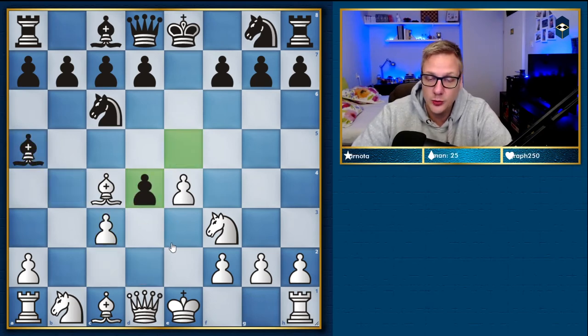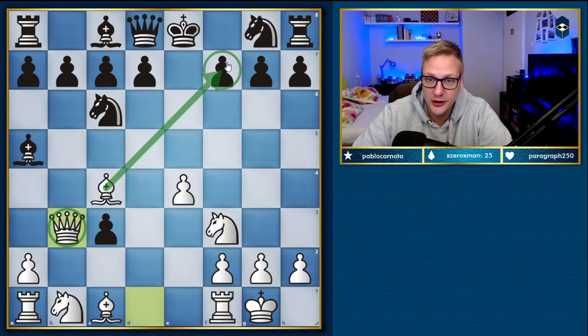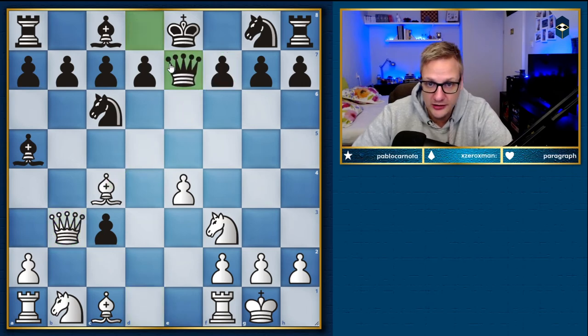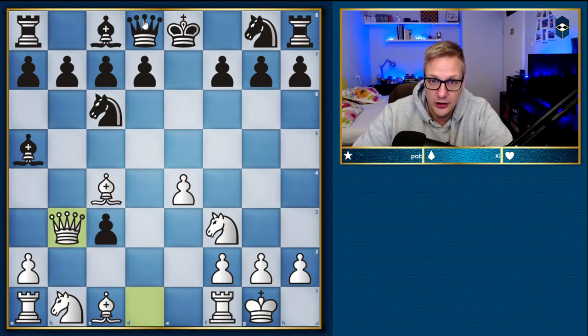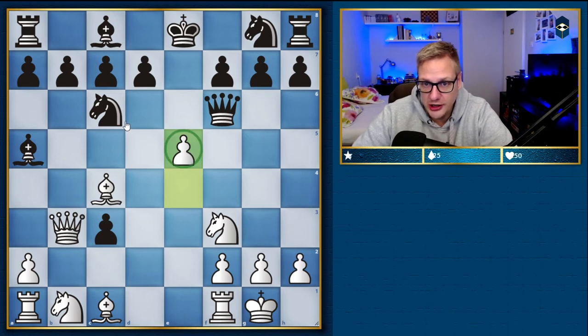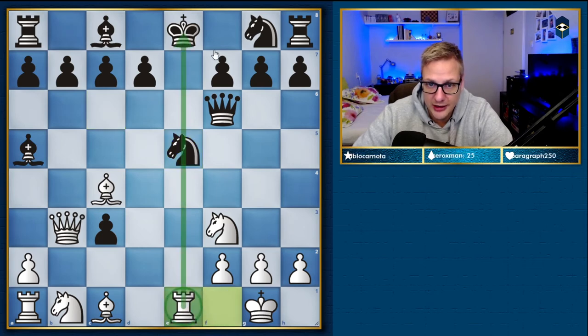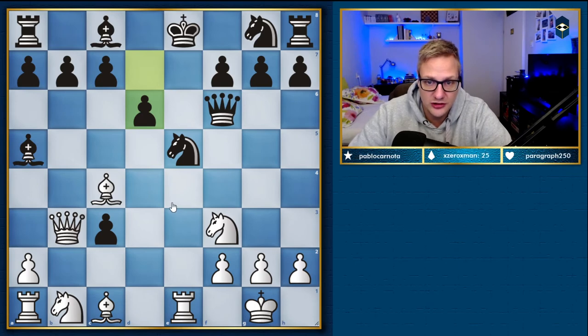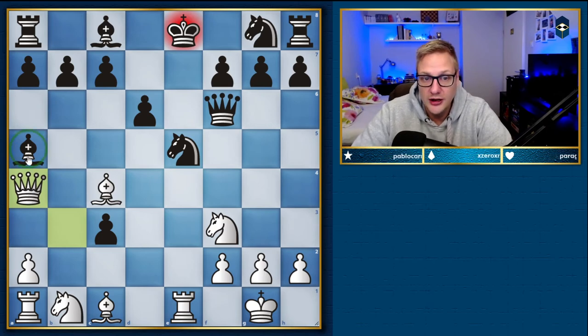If black plays bishop a5 instead, we still play pawn to d4. If they take, we castle short, not worried about losing another pawn — because if they take we go queen b3 again, creating a lot of pressure on f7. The best move is queen e7. For example, if knight h6, we eliminate the defender and take on f7. If queen f6, after e5 the queen is chased. Taking is a blunder because after rook e1 the knight is pinned, and d6 doesn't save you since Qa4 picks up the hanging bishop on a5.